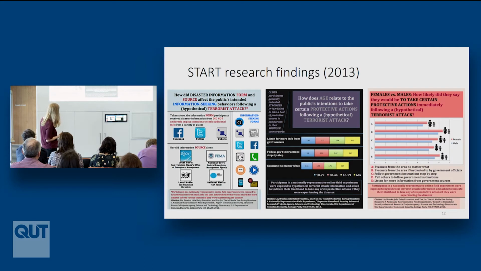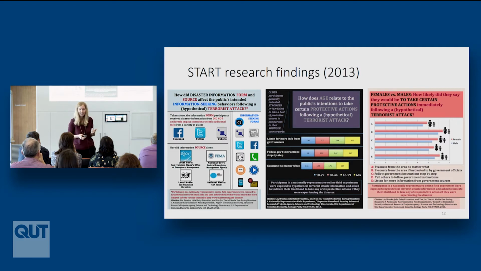We also wanted to look to see what do people do when they receive the information. And they obviously seek more information. So where do they go? Most people aren't just going to get the warning and say, okay, I'm going to get my go bag, I'm going. They want to see how serious this is, does it really affect them? So where do they go for that information? They went to friends and families. So the information they sought first was, hey, did you get this? Do you think it's serious? Should I do this? So not unfortunately going to DHS's website or an official source or even the media, but talking with friends or families.